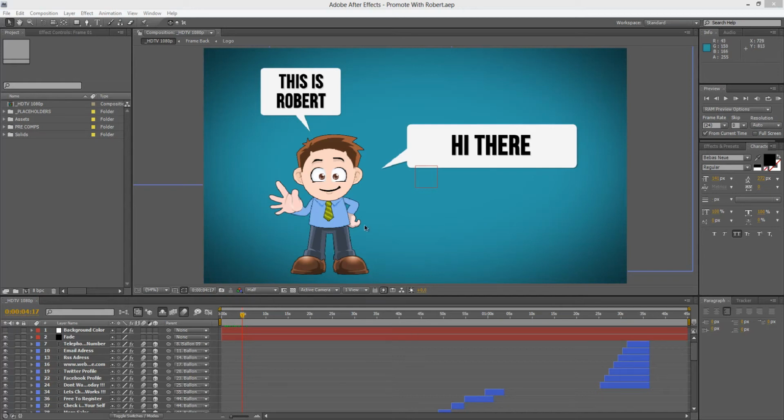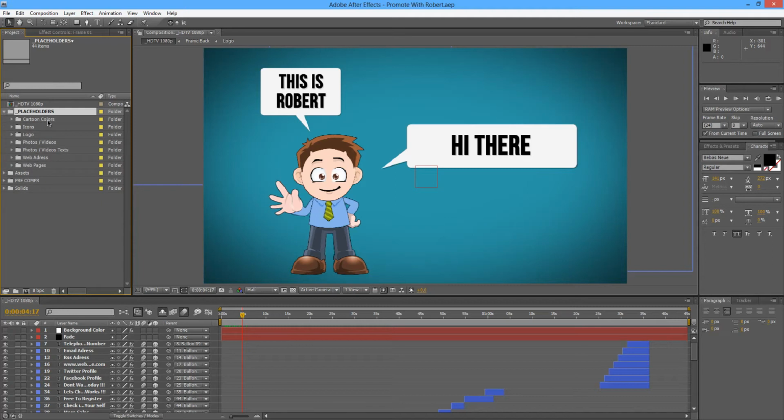And we are here with the project already open in After Effects CS4. We're going to start by opening this folder here named placeholders, and we will check that we have all the folders required to make the basic customization of the project.